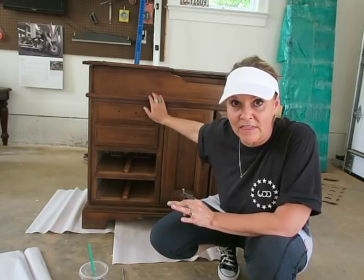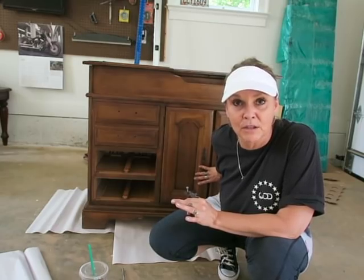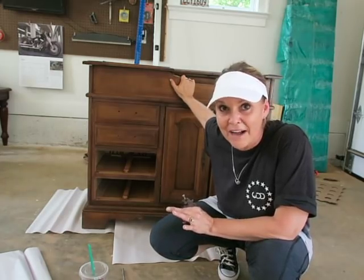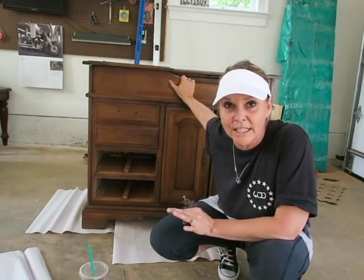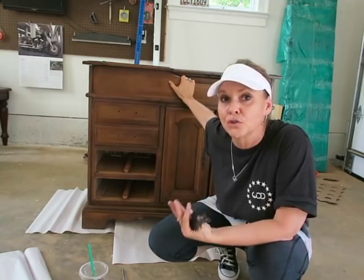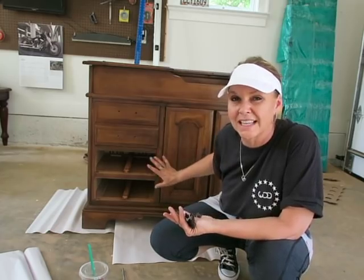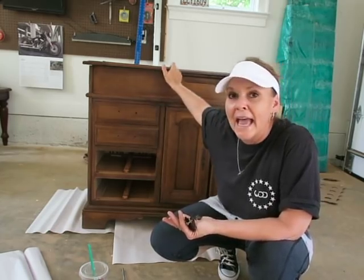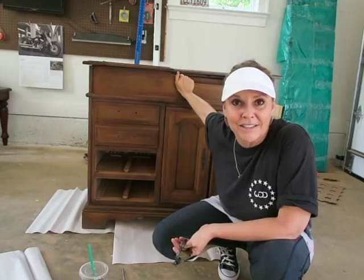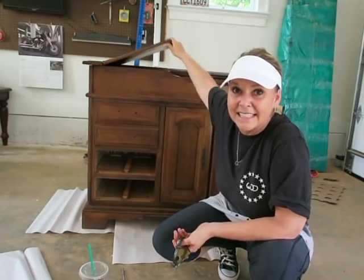I'm going to paint the whole thing that color. Then I'm thinking I'm going to leave the drawers alone with the green paint to distress them a little bit. But the rest of the cabinet, I'm planning on doing crackle painting over it — put crackle medium over it, then put porcelain cream on top so the green crackles through the cream-colored base. I might get too busy if everything is crackled. And I haven't decided yet, but I might decoupage inside the cabinets, but I haven't found a pattern I like yet.